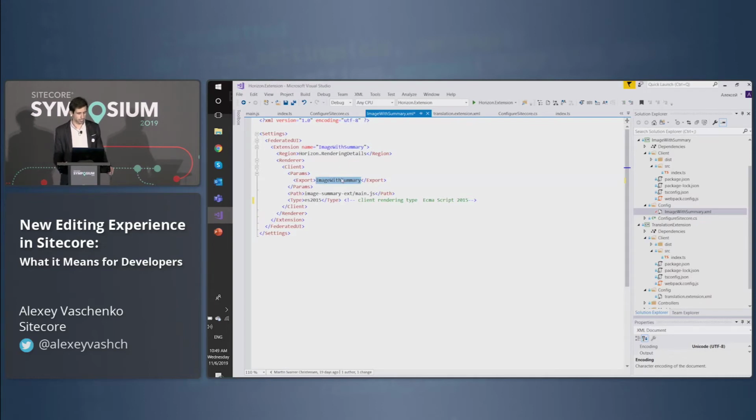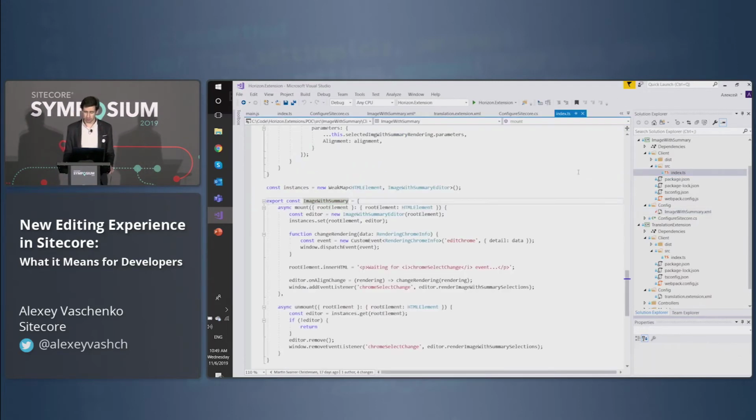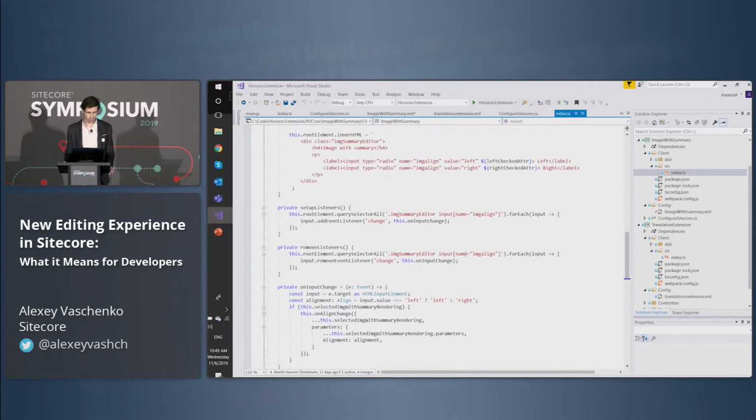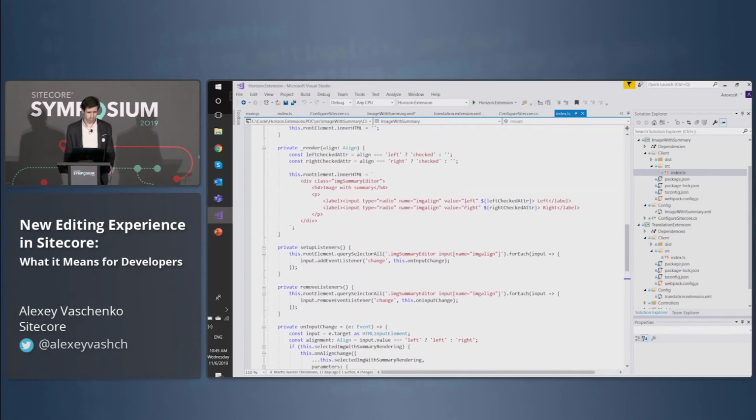So the next thing is the actual method, the actual code of the extension. For this one, I was using just simple JavaScript, and I have my extension being described. It says what it does and how it all works. I'm defining some radio buttons, so it's a pure UI.